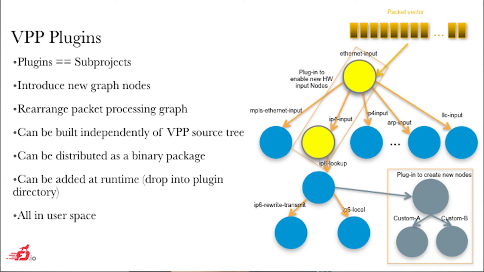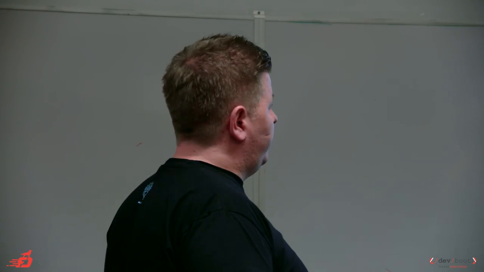Very early in the VPP runtime, VPP will load and link in the shared libraries. When they are in, it's basically the native VPP application, so there is no performance drawback in using plugins versus native VPP code, because it's basically the same code. As already mentioned, with plugins you can do a lot of things. You cannot change the behavior of the existing graph nodes, but you can create your own graph node.